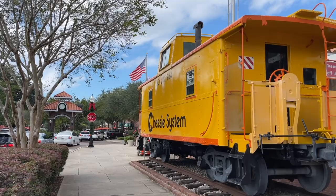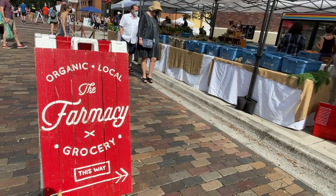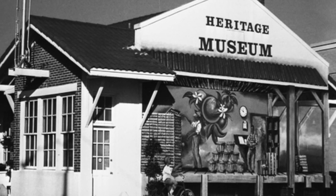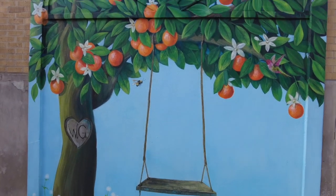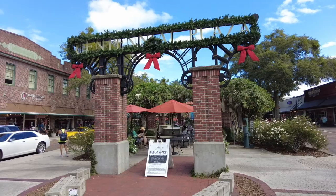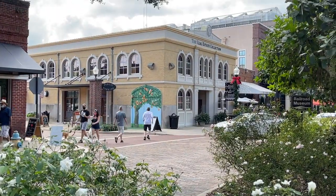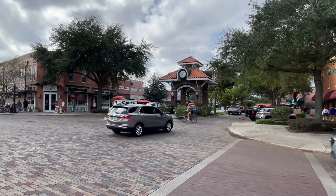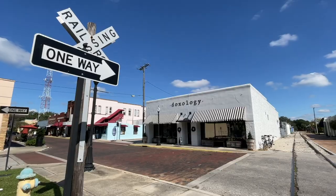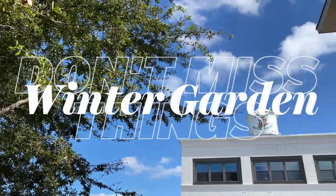Downtown Winter Garden grew up along two train lines that ran through the city in the late 1800s. Like a lot of Central Florida, it's a town that relied on vegetable farming, and no surprise here, the citrus industry was big. As citrus continued to bring in the coin, Winter Garden's commercial district expanded. Many buildings have stood on Plant and Main Streets for more than a century. These throwbacks to a different era today house many shops and eateries that we love. On a recent visit, Abby and I hit up some new places as well as a few of our old favorites, and we thought we'd share them with you. Here's our list of eight don't-miss things in Winter Garden.